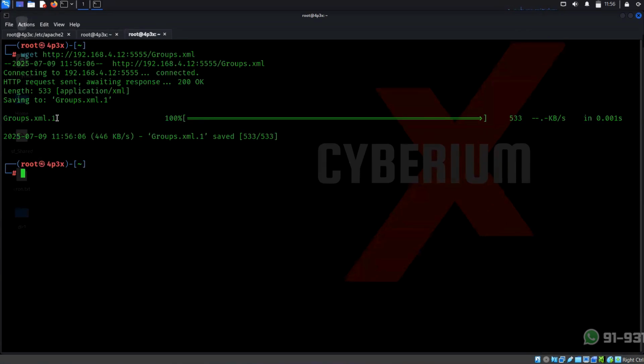And because the file was already present here, it just made it .1, which is the second version of this file. So this is how you can run a web service on your Linux machine that can be useful while hosting a lot of pages and phishing-like stuff you can do later on in this course of CEH. So at that point of time, you will definitely require the concepts of HTTP service.